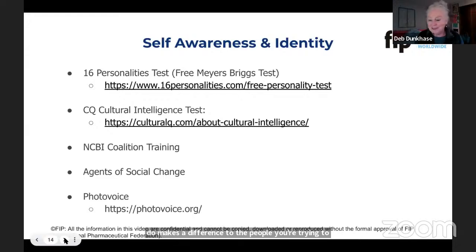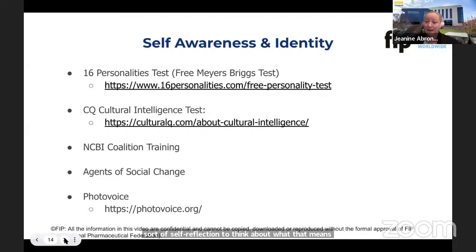So being an advocate is something that really resonates for me, but it takes a lot of research and work and sort of self-reflection to think about what that means. Yes, and I am an INFJ, which ends up being in that grouping of advocate as well. And for me, sometimes it is remembering to advocate for myself.